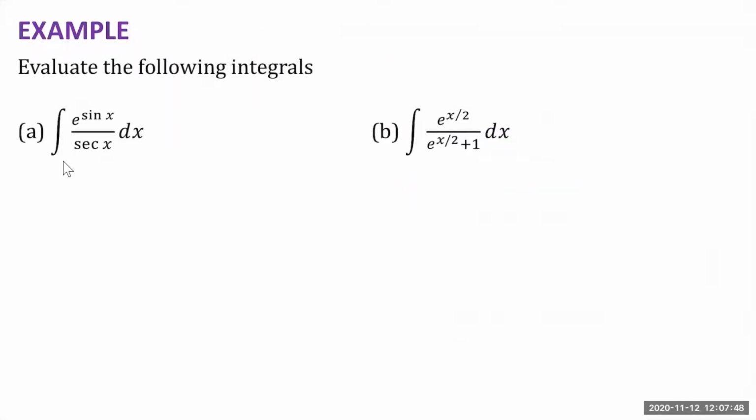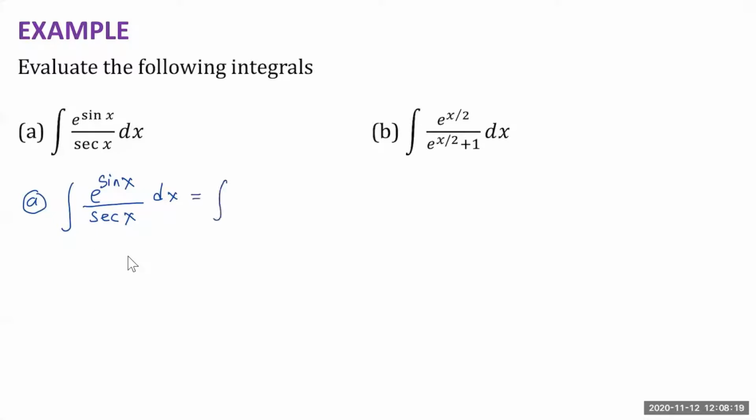Here is our first example. Evaluate the following integrals. We have 2 indefinite integrals given here, and we are asked to evaluate them. First, we are going to work on part A. If we look at part A, we have the integral of e raised to sine x over secant x dx. We are integrating with respect to x.